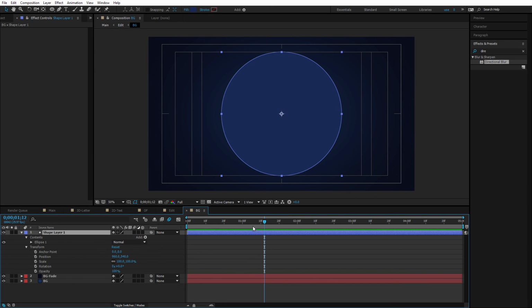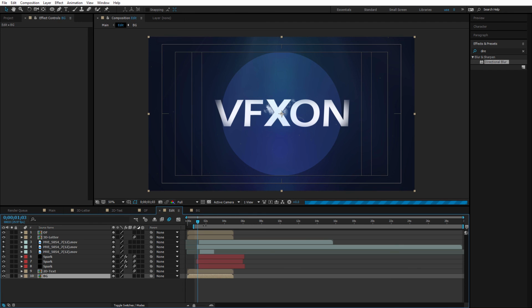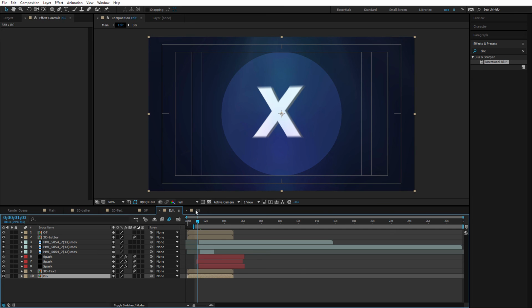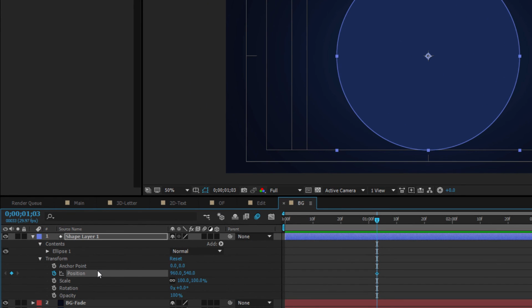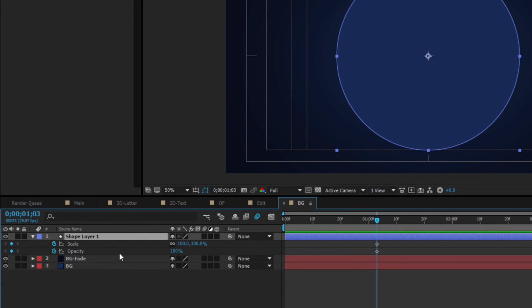And let's go to 103. What happens at 103? Yeah, let's go to 103 and let's set a position. No, actually, scale and opacity keyframes. Press U on our keyboard and set them both to 0.